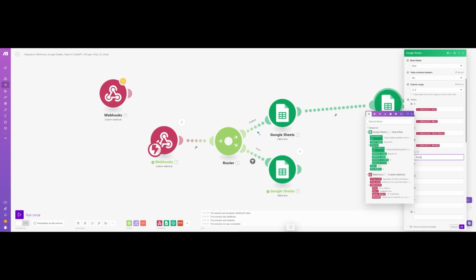Basically, since I'm manually inputting this value here, every time the operation runs, this value will always pop up in this column. Every time it runs, it will always write the word form with a capital F, the same way I wrote it here. It doesn't change. Why? Because I've typed out this value manually.